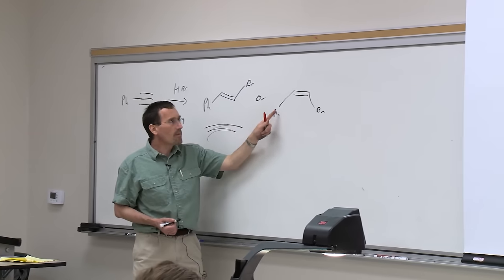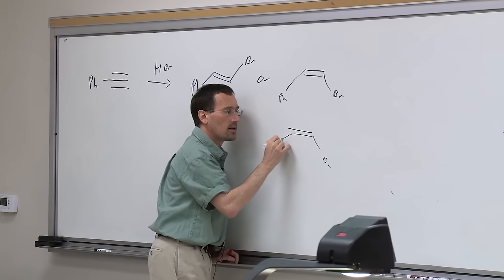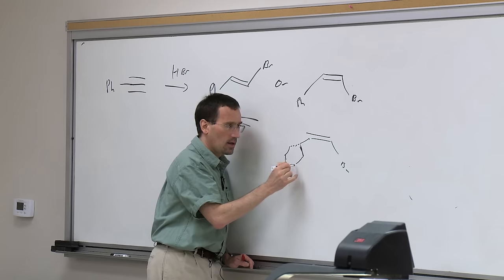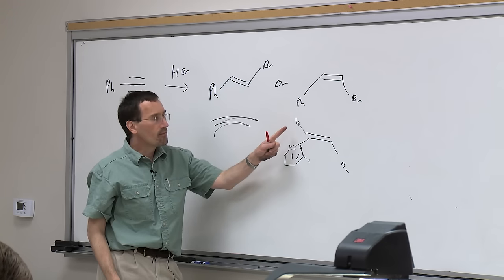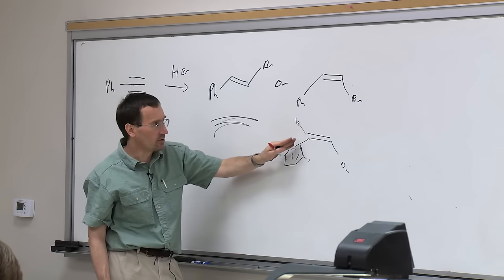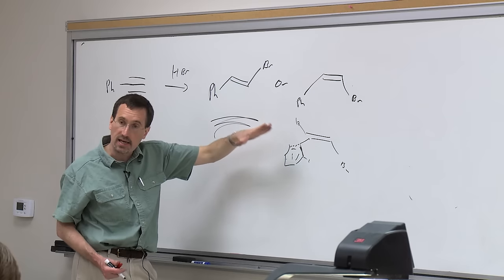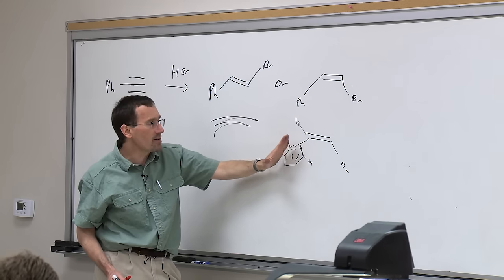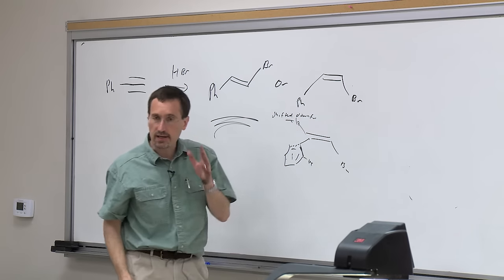Here's my thought. In the cis compound, the phenyl group would like to be coplanar, but it can't be, because if it were coplanar, it would bang into the bromine. So my guess is it goes out of planarity, and that makes the ring current of the benzene shift this proton downfield more. This proton sits in the area of a big ring current, the same reason why these protons shift downfield. You get a big magnetic anisotropy, and my guess is this is shifted downfield by the ring. I think it's a conformational difference.